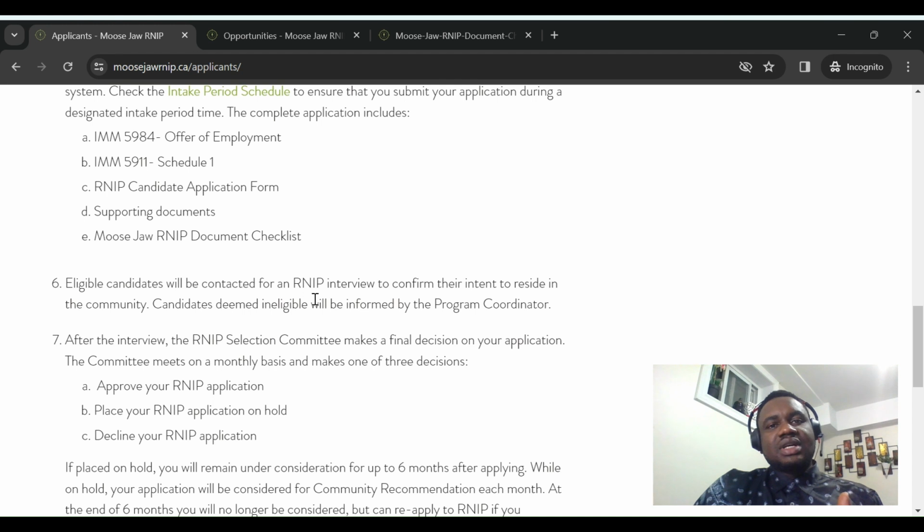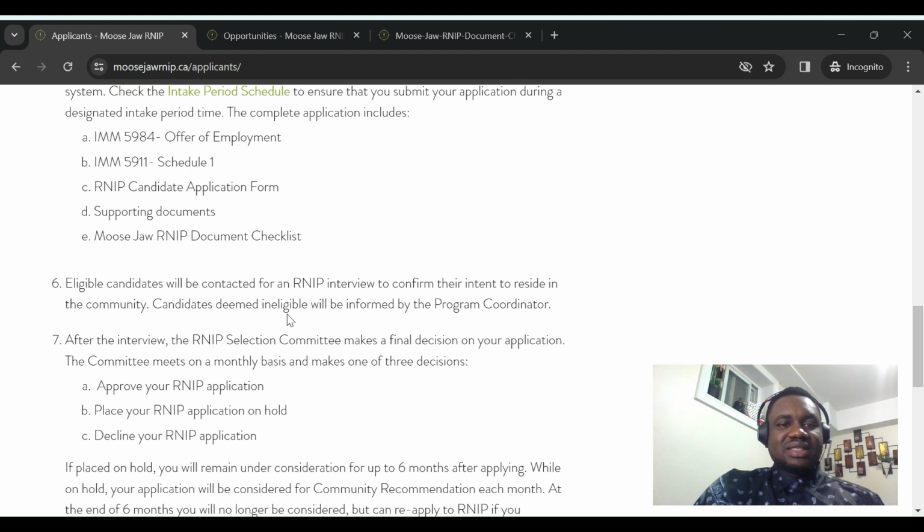So how do you do that? You simply need to tell them about their culture, their people, and things like that. Okay? How you love the serenity of the community, because this is actually a small community in the rural part of Canada. Okay? You could also talk about you having friends that will help you to integrate in the society. Okay? These are the things you need to tell them to be able to convince them of your intention to stay and reside in the community so that they will nominate you for the program. That is all that you need.